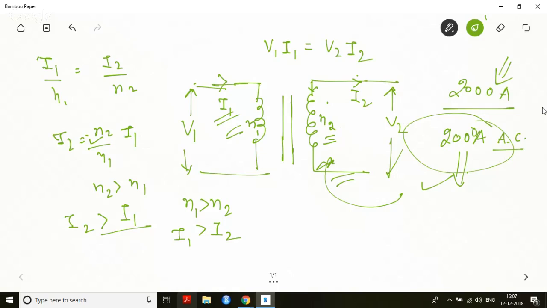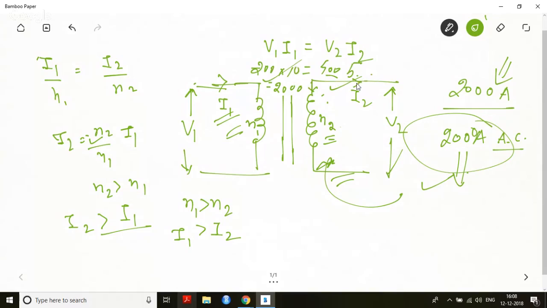Energy is conserved. So what happens, Param, is suppose V1 is 200 and I1 is 10. So power on this side is 2000. If I make the current 5 here, this will automatically become 400. So energy is conserved on both sides. If it is 2000 here, it will be 2000 on the other side. If current is reducing here, voltage will increase. If voltage is less here, voltage would be more there, and if current is more here, current would be less there.